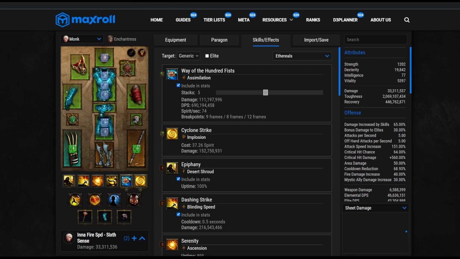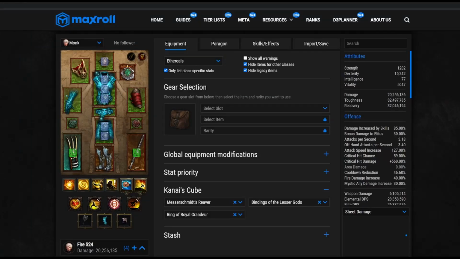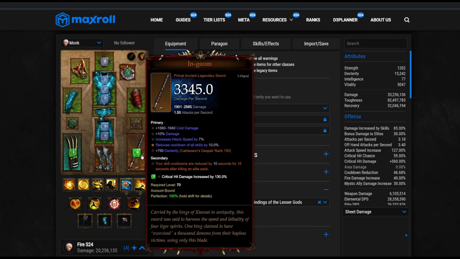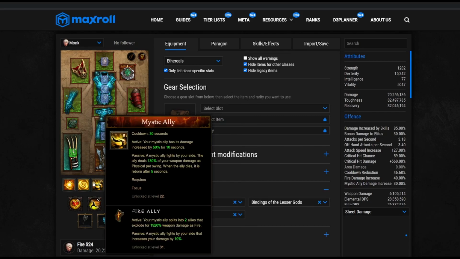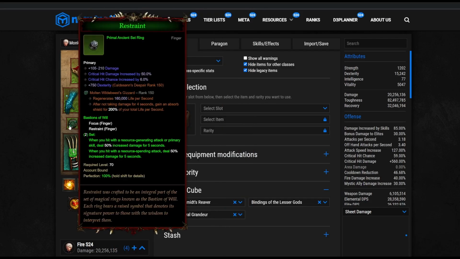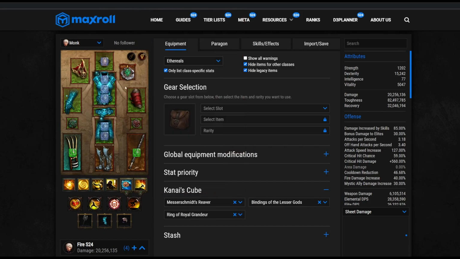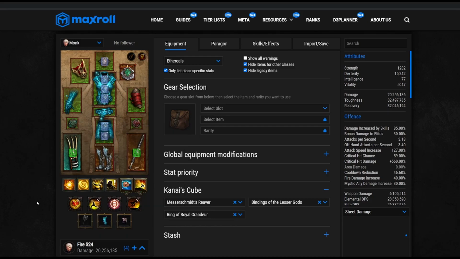Before we begin though, I wanted to highlight Baskinator's Inez Water and Fire Ally guide, particularly his Fire Ally build. It was really good, and I actually tested it out. It uses the Ingeom and Messerschmitt's combo for quick resets on the Mystic Ally activation. It also features Squirt's necklace with the Aughilds and has the Molten Wildebeest Gizzard to help assist in uptime, as well as the Serenity.